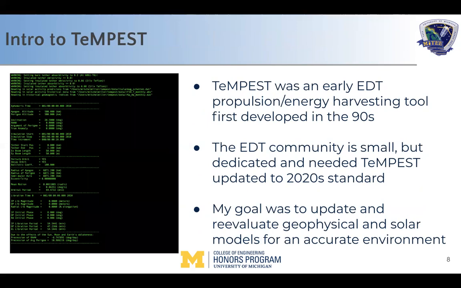So to be able to do that, it was my goal to create a modeling environment that we can use. And what I did was I used the Tempest Software, which was an early electrodynamic tether propulsion and energy harvesting tool first developed in the 1990s. It was my goal to bring that to the 2020 standards of today. So this is a very outdated tool. Its last major update was in the early 2000s, but it's a very valuable tool for the EDT community.